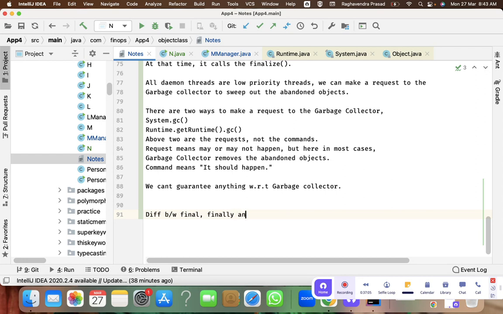This is the most important question. Final is a keyword which comes as part of inheritance. Finally is a keyword which comes as part of exception handling, and finalize is a method which comes as part of garbage collection, right?